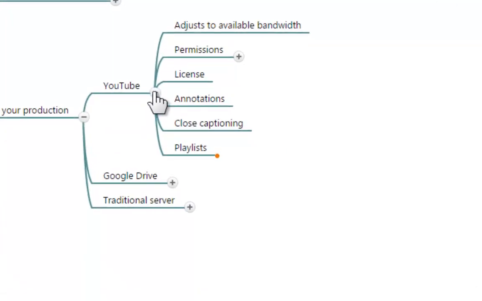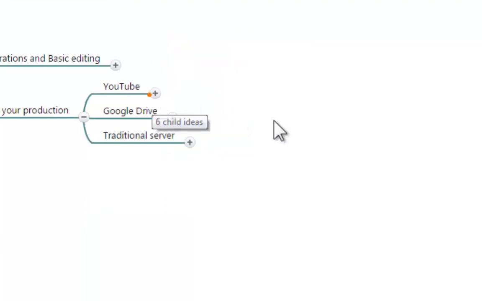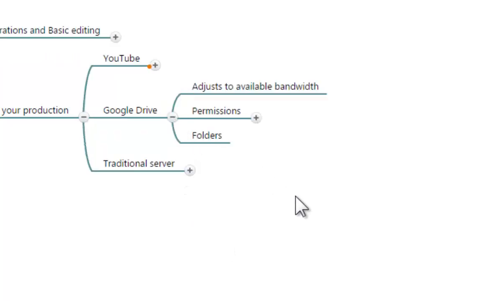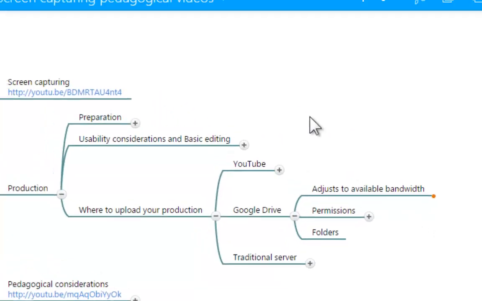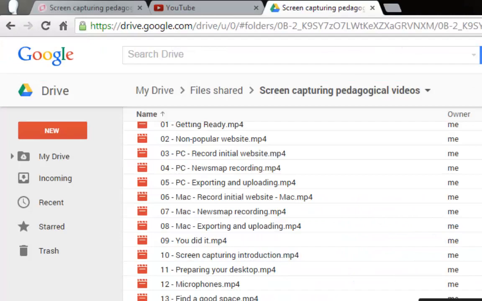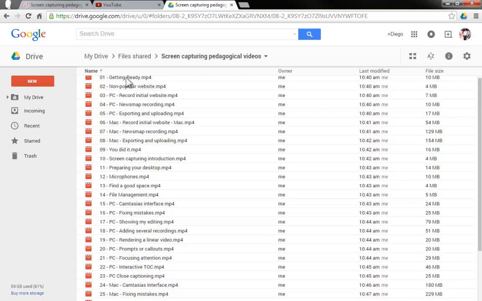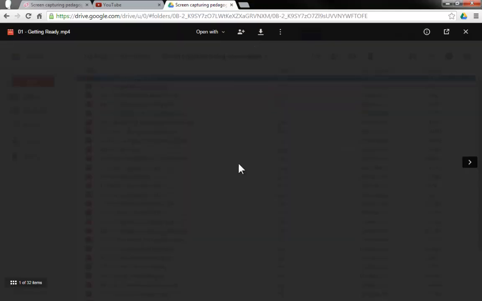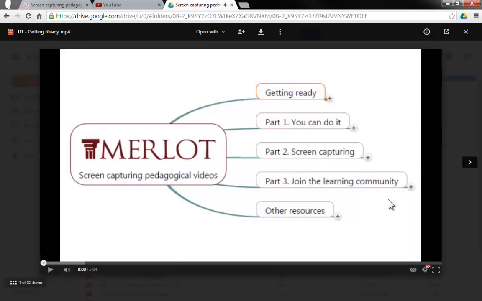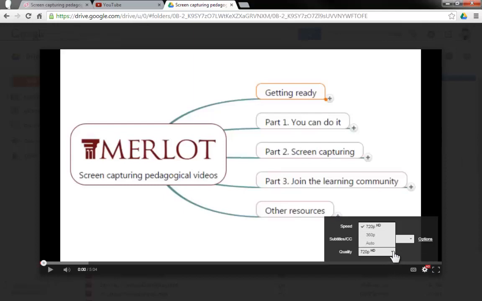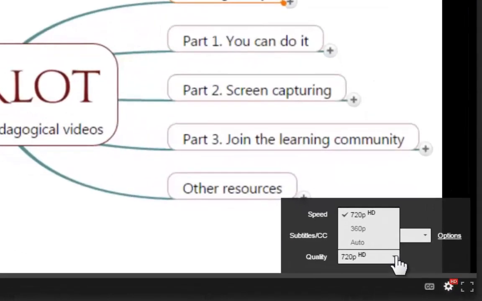Very well, that is all of the things that I wanted to say about YouTube. When it comes to Google Drive, you're going to have more or less the same options that you have in YouTube. Your videos are also going to adjust to the available bandwidth. So for example, if I come to this screen and I open this video over here, you're also going to have on this side of the video the ability to change the bandwidth in which it's going to be played. As you can see, there are less options when you go this way, but you can also select from two different ones, and that should be good enough.